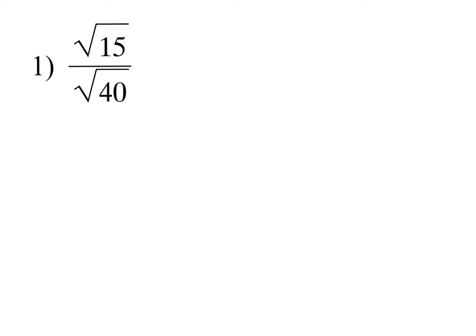So when you have division, all of the ones that I give you will be written like this. It won't be a cross. So you will get it on top of each other in fraction form. The first thing you want to do is see if you can reduce. And so you have 15 over 40. Can you reduce it? Yes, by what? 5. And so you're going to divide the top and the bottom by that 5, right? And what are you going to get? Square root of 3 over square root of 8.